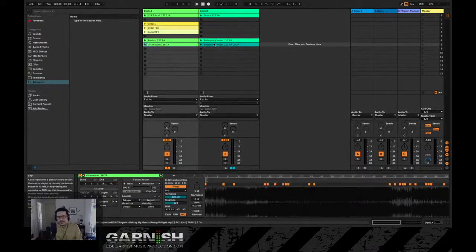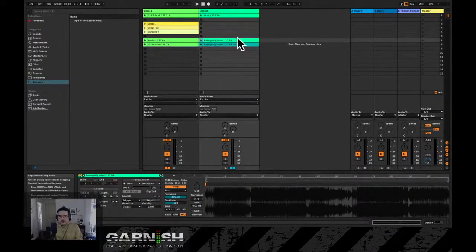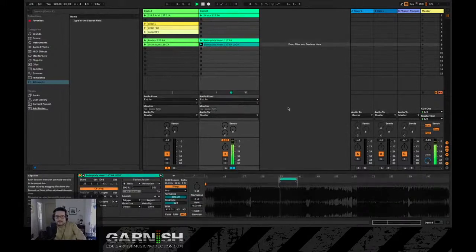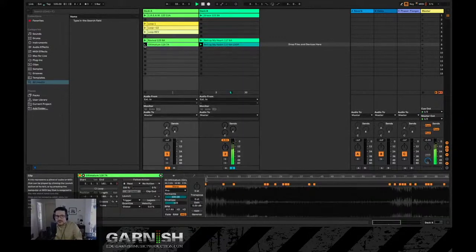So if I wanted to start playing the next track with this track, what I could do is hit play on this song, and then when I'm ready, I can quickly just hit this loop right here, and then jump into it, and no matter what, until I hit stop, it will just keep looping. So that was something you might not have realized earlier when I was demonstrating that this was just a loop, but now that you can see it here, that allows me to start playing the next track.